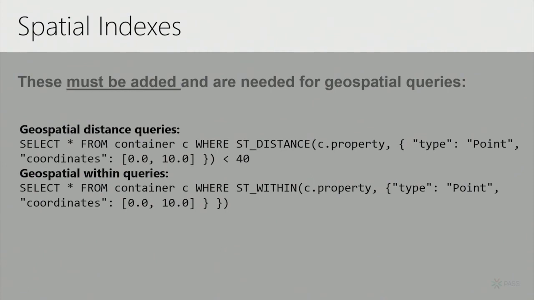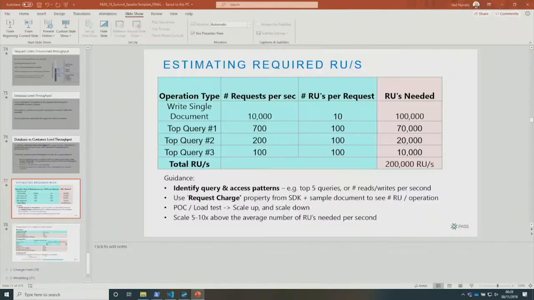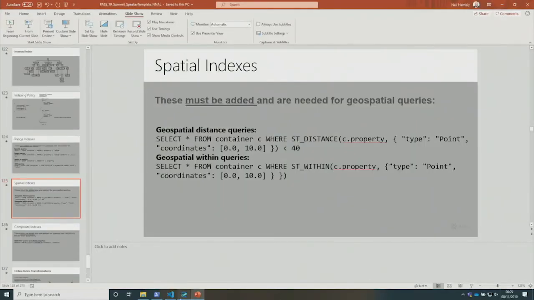And the time could go high. You're guaranteed to get 1 RU for a 1K document if it's indexed. If you then go to a non-indexed property, all bets are off, okay? We have ways of doing it through code, through the portal, to actually provision this stuff up. And it's fully scalable and can be provisioned in seconds across the different regions.